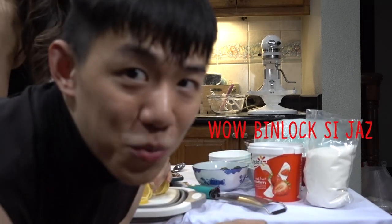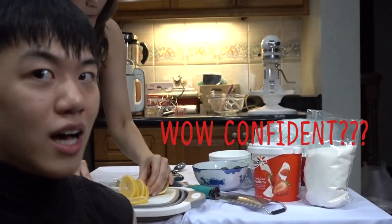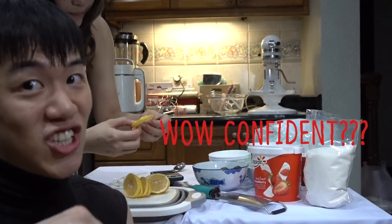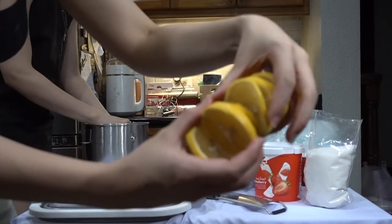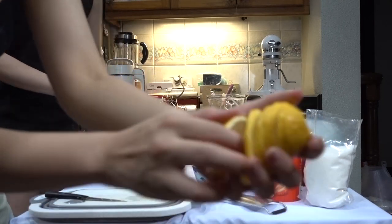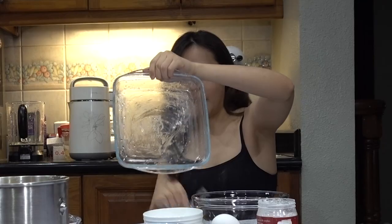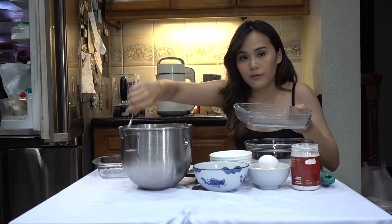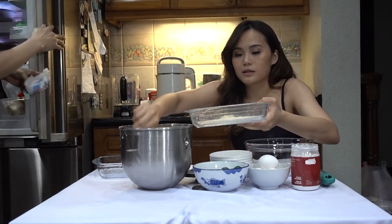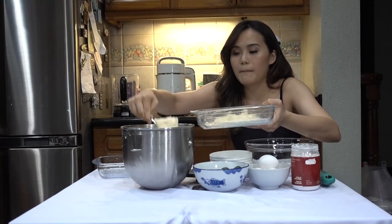So we're already done with this. It's mixed, so this is what it looks like. It's really more crumbly, but this is correct. For our lemons, we slice them into rings. This is our first butter, and I'm going to put in some of the crust and press it onto the pan.